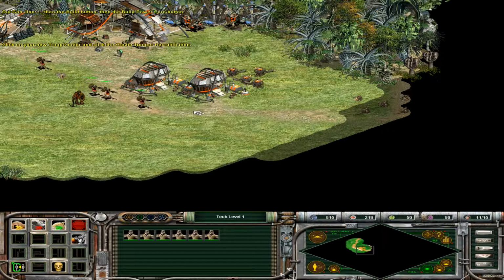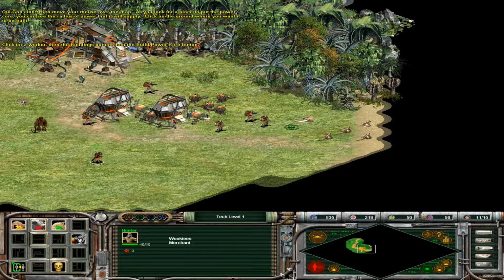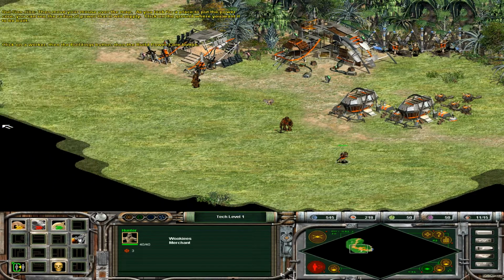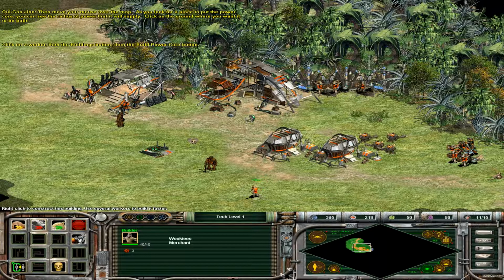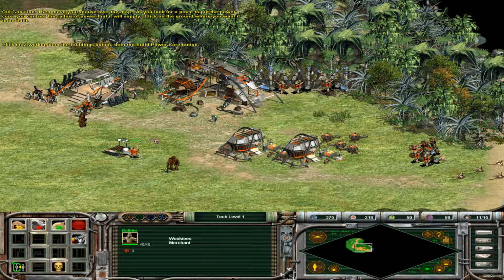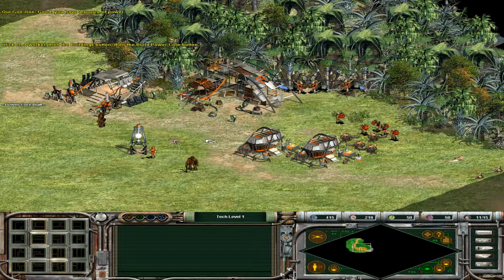Click on a worker, then the Build button, then the Build Power Core button. Then move your mouse over the map. As you look for a place to put the power core, you can see the radius of power that it will supply. Click on the ground where you want it to be built. Good. You have a source of power.